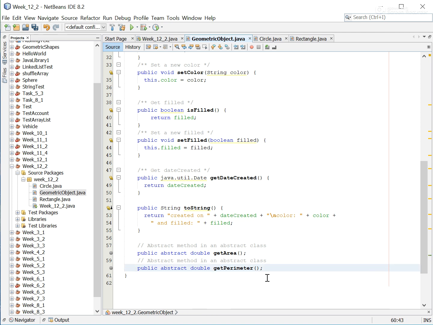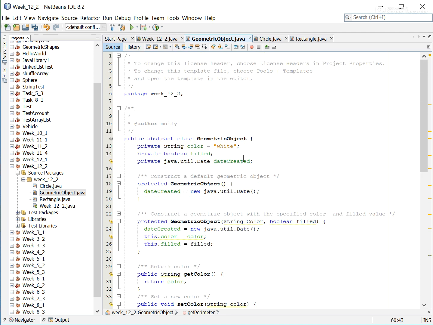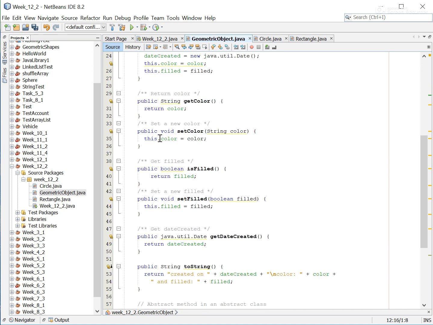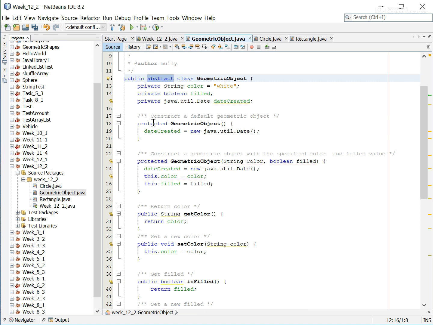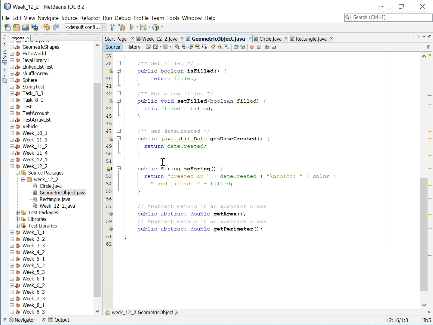And that's basically it. We have gone from the GeometricObject class we had to making it abstract, making its constructors protected instead of public, and adding two abstract methods, getArea and getPerimeter, and they contain no code because they're abstract.